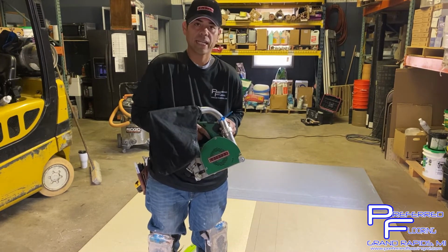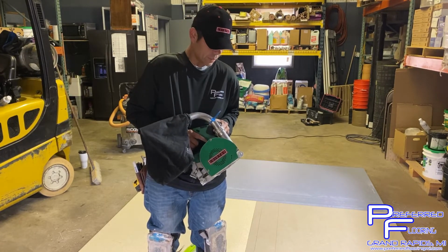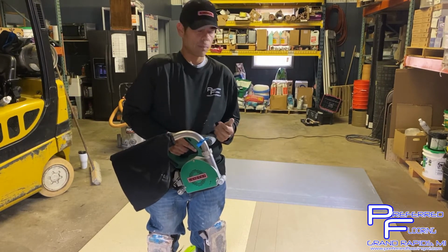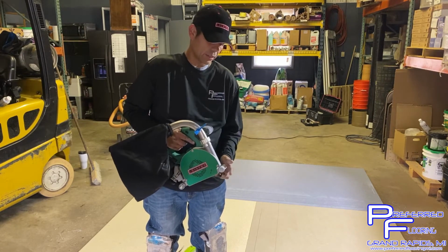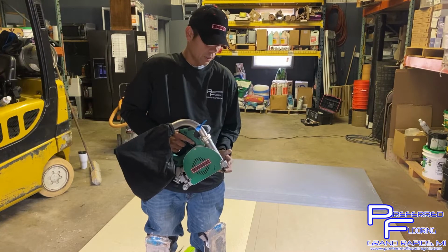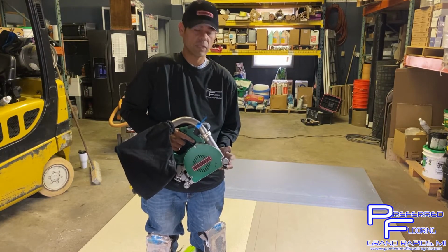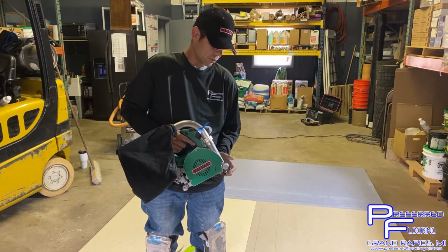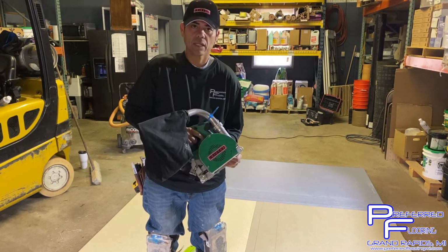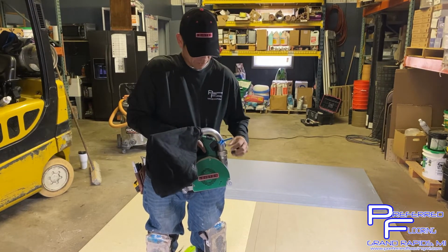It can be used as a one-hand operation. I wouldn't advise that until you become very comfortable with it. As you can see in the video, we are paying a lot of attention to what we are doing because we want to earn the trust of the front lead here. You don't trust it until you've done a couple thousand square feet, or linear feet, I'm sorry. A couple thousand linear feet. So we were just watching everything and being very careful. So the tipping point, I really didn't like that.